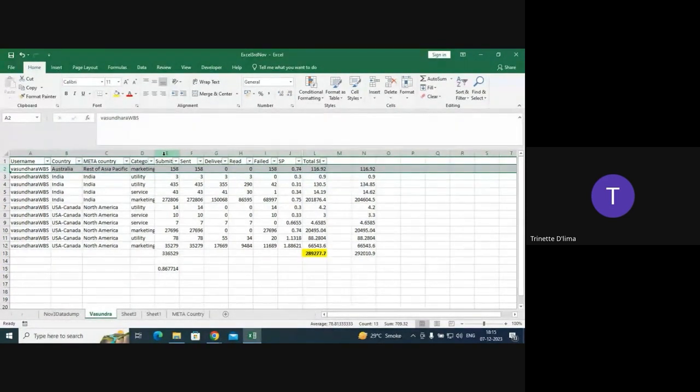You will get a link, you will get average price. If there is no country, basically your end user is not sending anything outside the country, then your average price will be equal to the price that you have sold at.